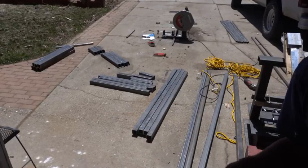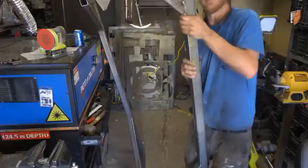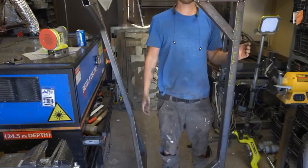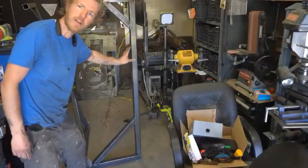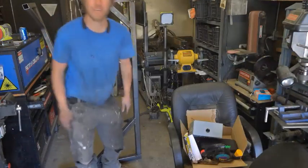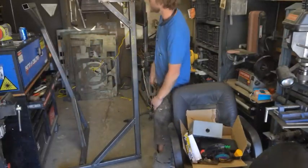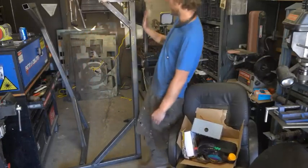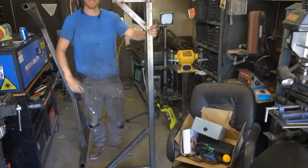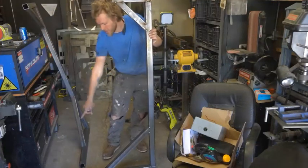Alright, let's start throwing the frame together. This is going to be the outer frame of the plasma cutter. As you can see, it's almost the same height as me, which is worrisome because I'm gonna have to drag this frame back there when I'm done building it. You can kind of see the shape of the machine. We're gonna have a linear rail at each end, and the gantry is at an angle from plumb. The way this thing works is I just come in and lean a sheet of metal on top of it, basically making the footprint nine feet by three feet, which is pretty manageable.